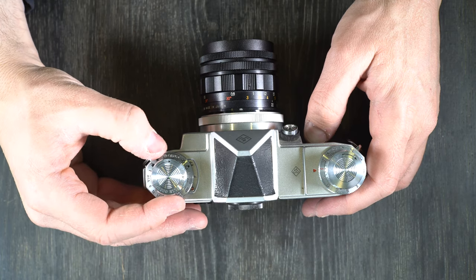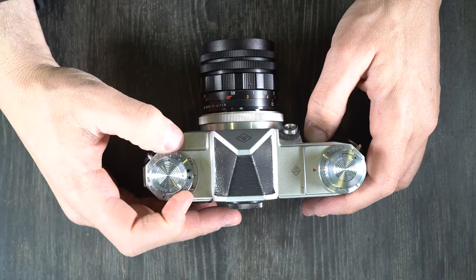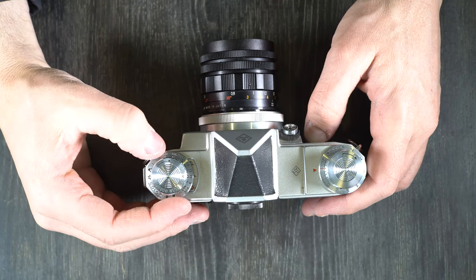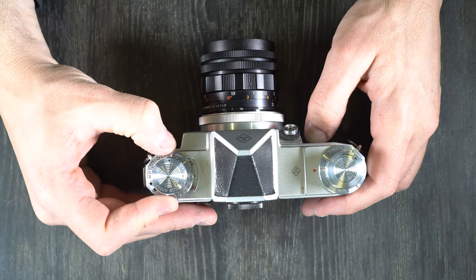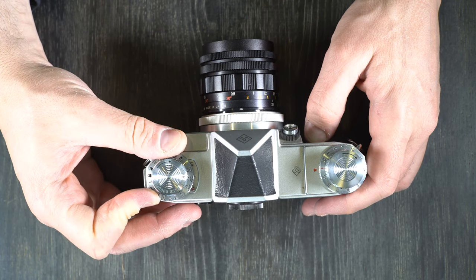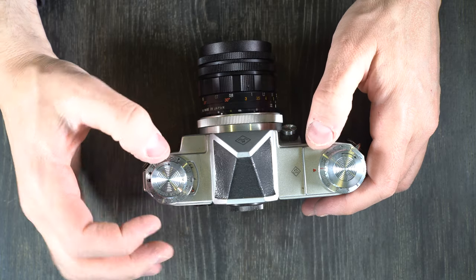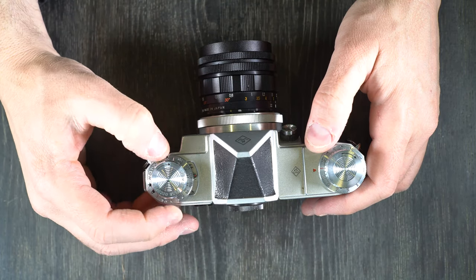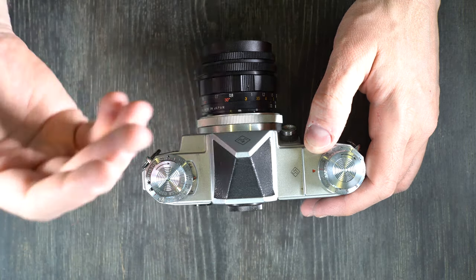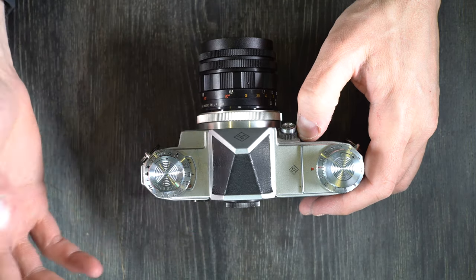You want to set your film ISO or type — for color films it's tungsten or daylight — those would have different speed indications. ASA and ISO are the same number, so whatever your film's speed is in ISO is what you'd set here to remember what speed film you're using. Then under that you can select different types of bulbs: X, F, and FP. X is modern flash sync — it's what you're going to use with a flash today. F and FP were different types of bulbs; if you use a modern flash on those settings the timing will not be correct. So just keep your flash settings set to X.